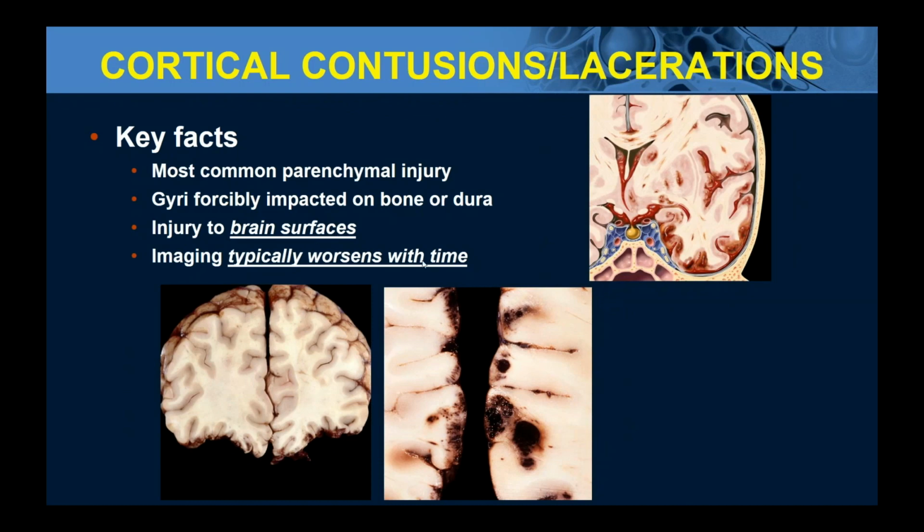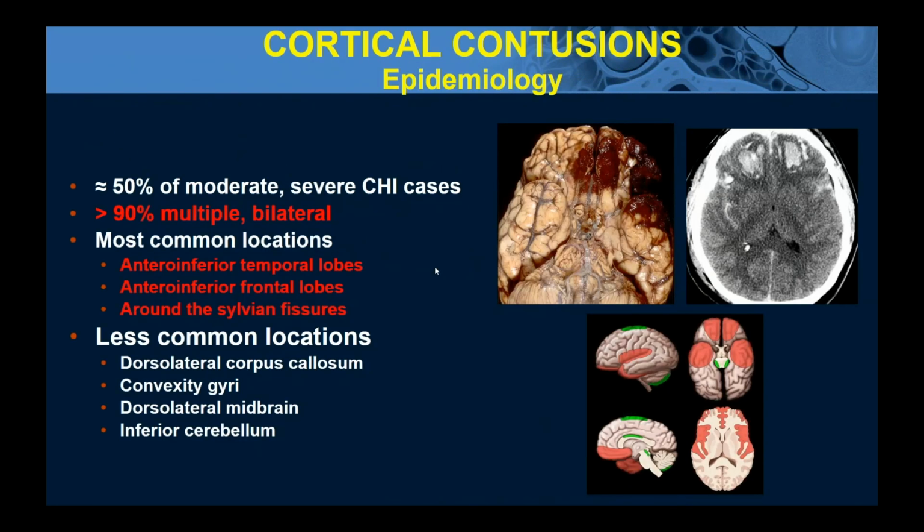So just like when you first fall down and bruise your knee and skin your knee, you may not see a whole lot of bruising, but it seems to get worse over the next 12 or 24 hours. Same thing happens with the brain. So let's look at another autopsy case of cortical contusions. And we'll see that in this fatal case, the undersurface of the brain, we're looking at the autopsy brain from below, you can see that both inferior frontal lobes, surfaces, and the left anterior temporal lobe here have brain bruises.